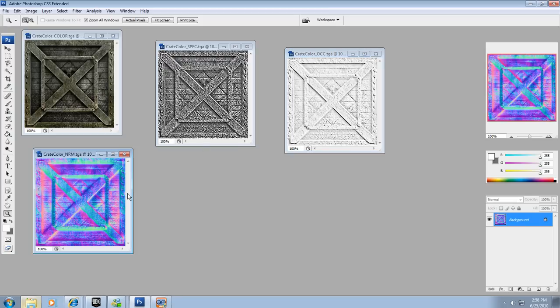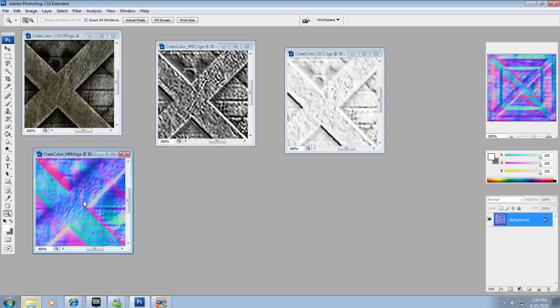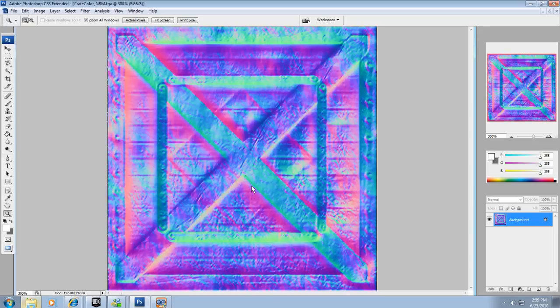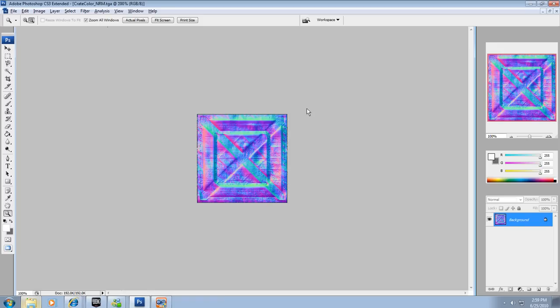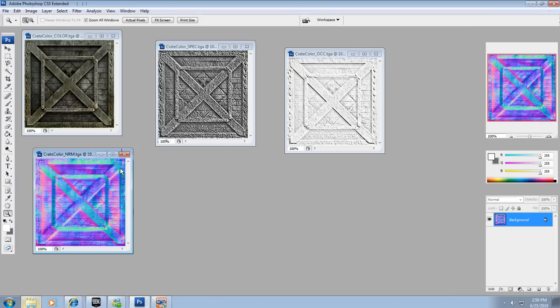And then here, the normal map, probably one of the most important ones. This controls basically the bump of the map and says how the texture is going to go. It says how the light's going to react to bumps and dents and scratches and things of that nature. If I zoom in here, I know the resolution of this texture is fairly low, but you can see a scratch here and how it looks like it's pushed out. It just tells the texture how the light's going to react to these different bumps.